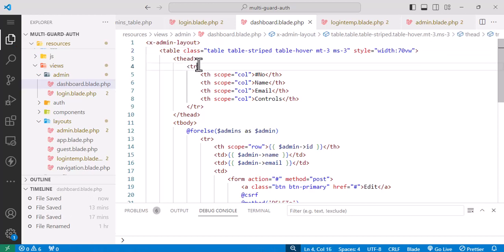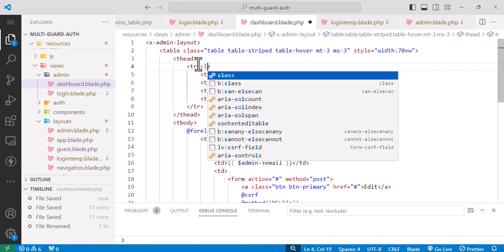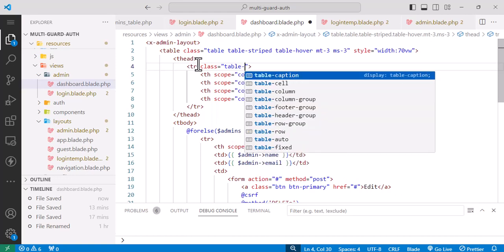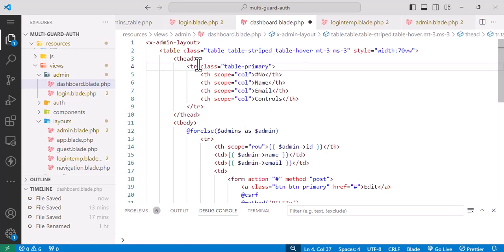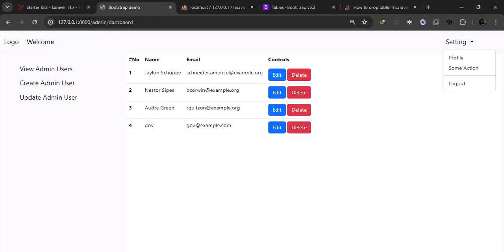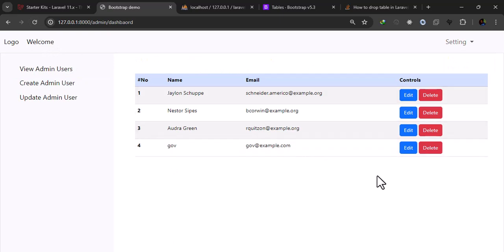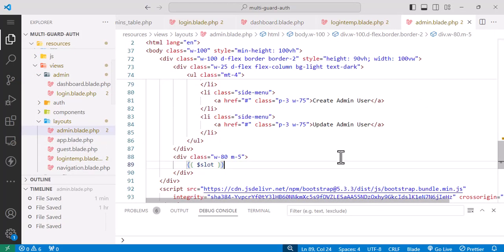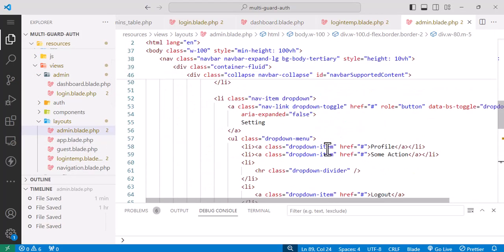And for the row, let's add a class of table primary. Now if we refresh, we get some changes. So here is our table.